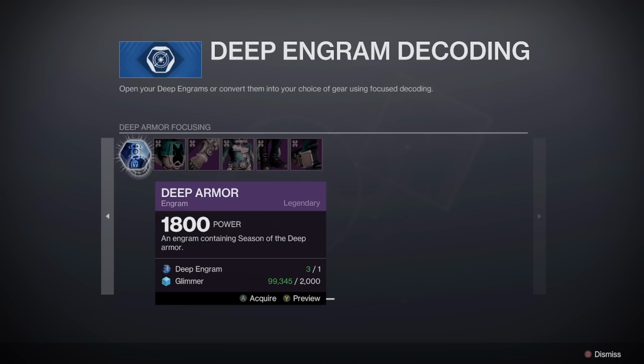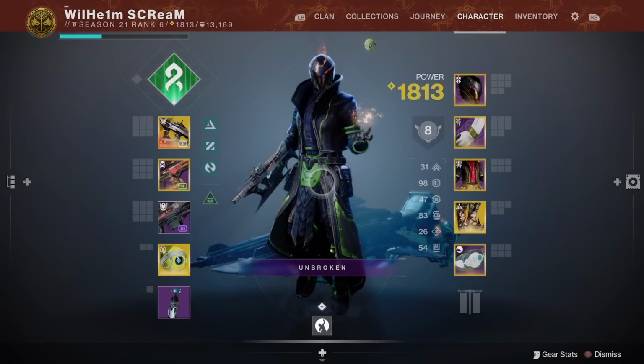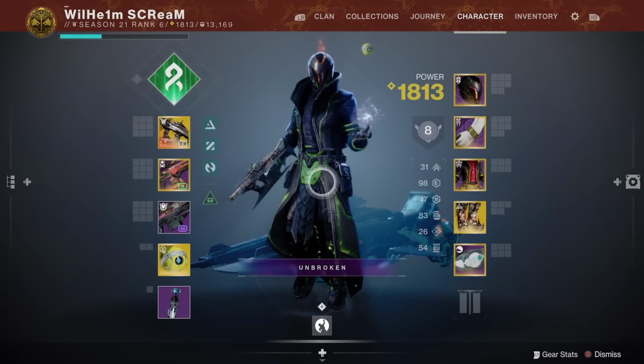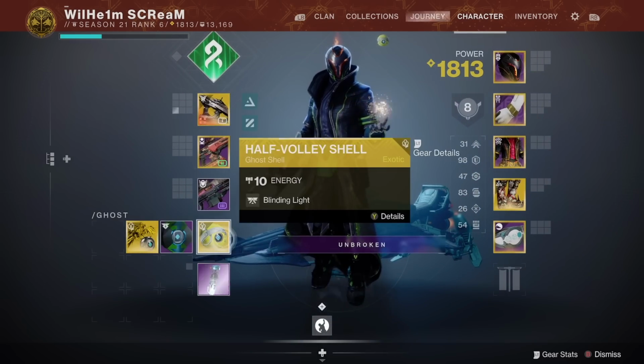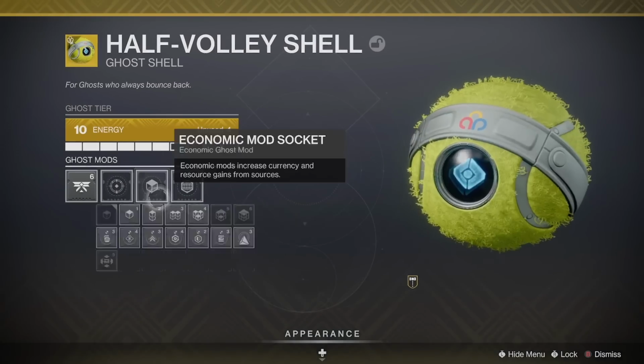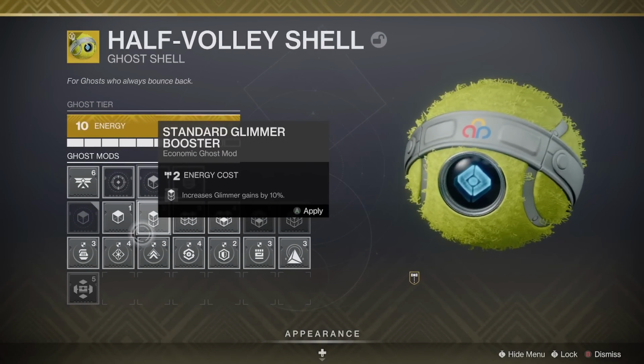But there's a second part to this, and that revolves around how to actually get the best rolls on the armor that you're going to be getting through this vendor, or actually last season's vendor as well. So I'm sure some people know about this, but I'm sure some people don't, and even those who do might need a refresher course because it is a little bit strange. But if you head over to your Ghost, you can equip mods that will increase a base stat for any piece of gear that you receive.